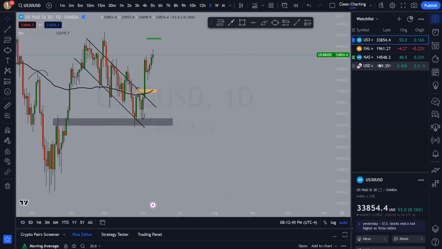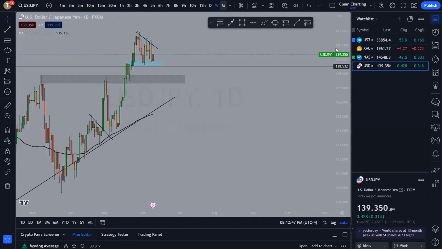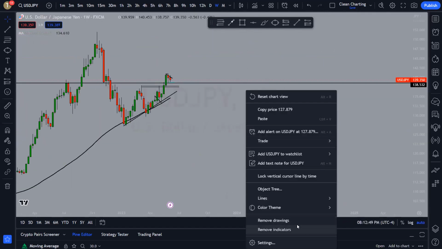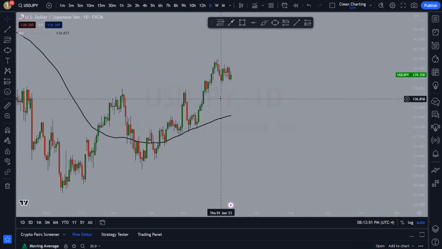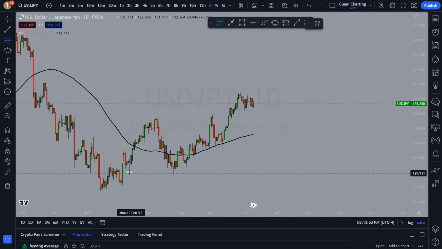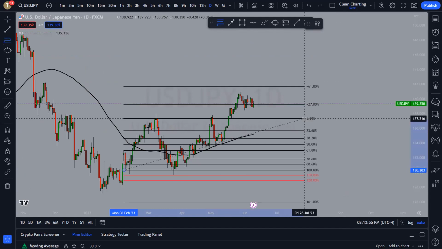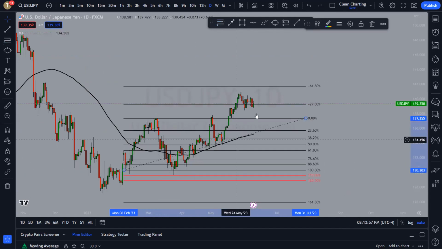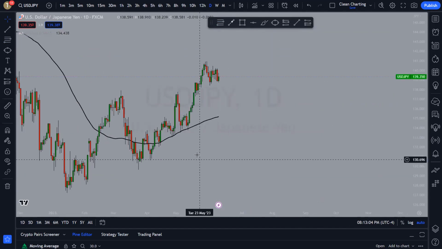So yeah, UJ now, just to finish off the video. As my previous videos, if you do follow, would have shown, we would have hit our high on the structure that has the 100% retracement. We hit the negative 27, right? Price still has a possibility of going to the 61.8, right? So it's just a waiting game to see what's happening.